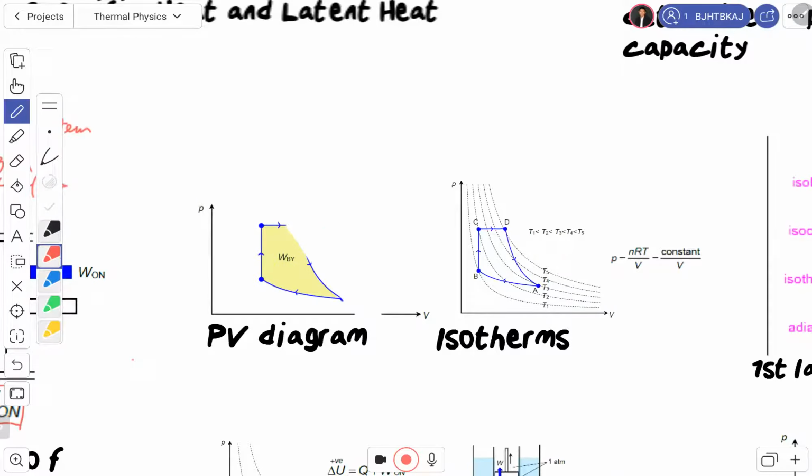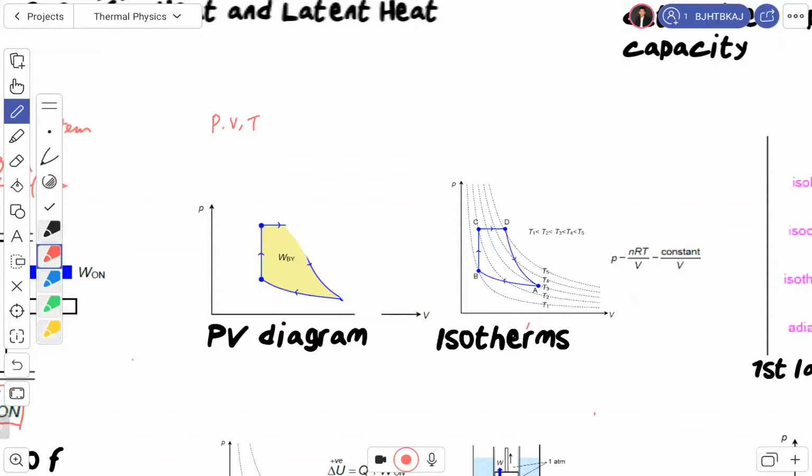Of all the state properties, you have P, V and T. On a graph, you can always choose two variables and plot them. Why do we use PV? I think the most important reason is that the PV diagram allows us to see work. Just the area under it is the work, unlike a T against P graph. That is why, fundamentally, this is very useful.